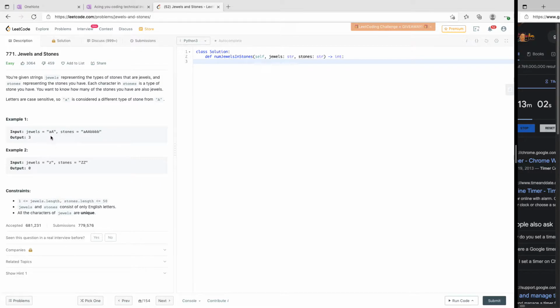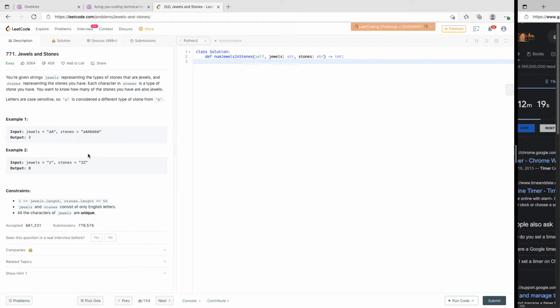What we're going to do is take each character in jewels and slide it over the stones, and if there's a match, we have a counter and we increment it by 1. Then we take the other one, we slide it over, there's a match, we continue incrementing by 1. Does that make sense? So that's going to give us a quadratic time complexity, which is the length of jewels multiplied by the length of stones. Can we do any better?